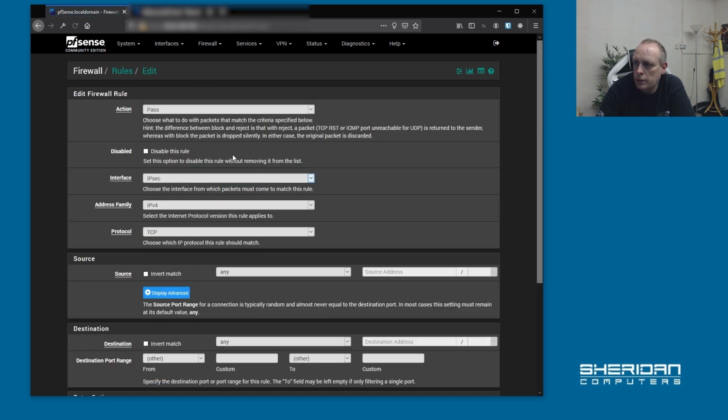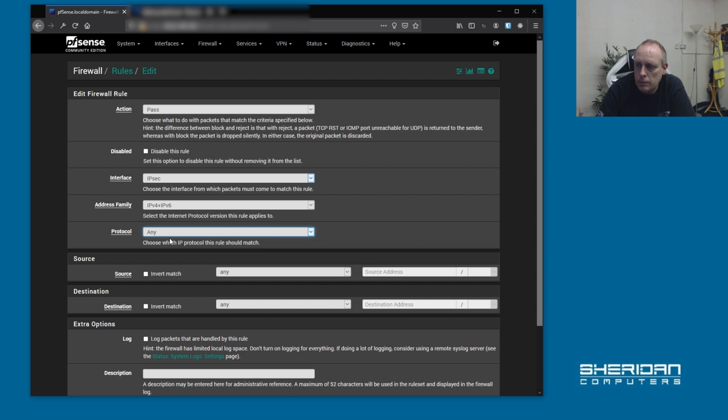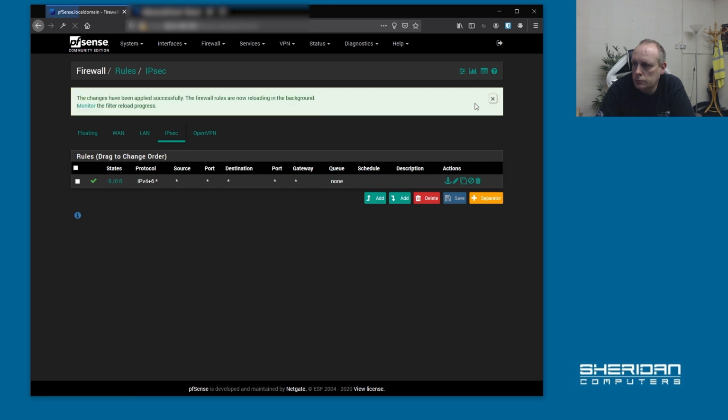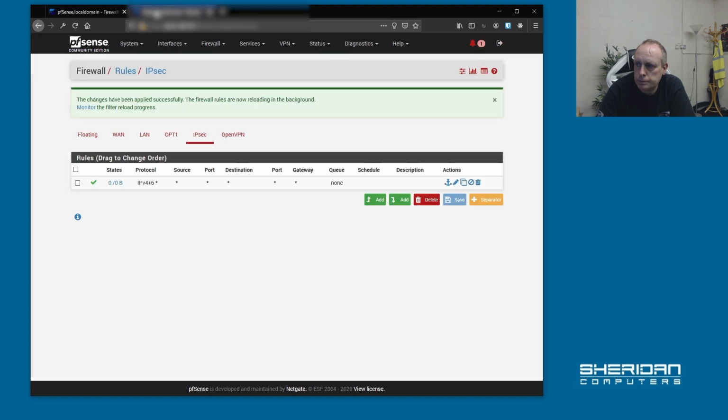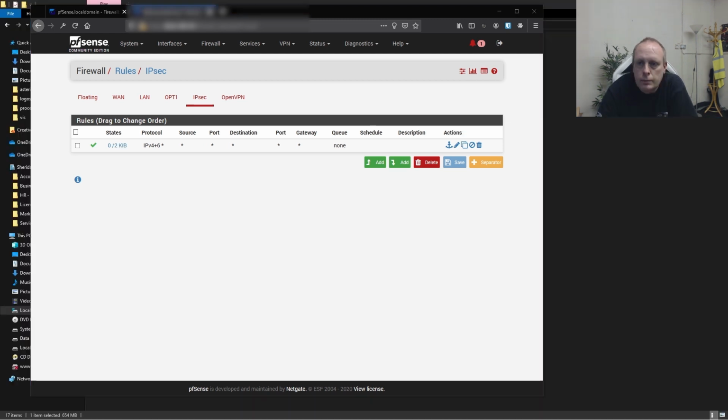Let's go ahead and add that rule again. Exactly the same settings that we did previously. So interface is IPSEC. The address family, I'm going to set to both. I said we're only using IPv4, but I'll set it to both in case we decide to go with others in the future. Any protocol. So the source and destination, we're leaving as any. So that's basically how your rules should look on both sides. And with that, you should have a fully functional IPSEC VPN set up.